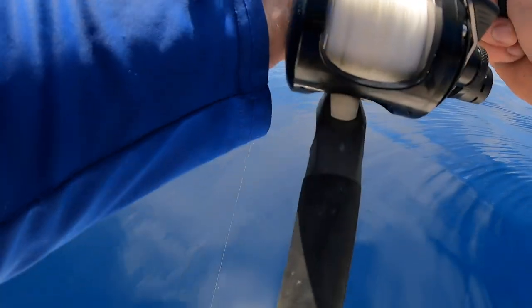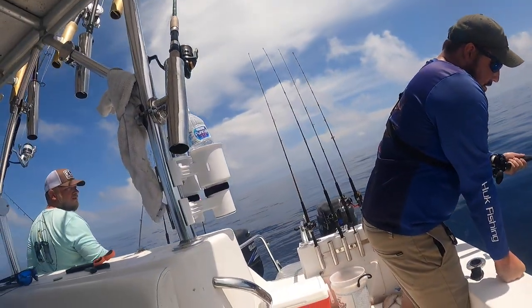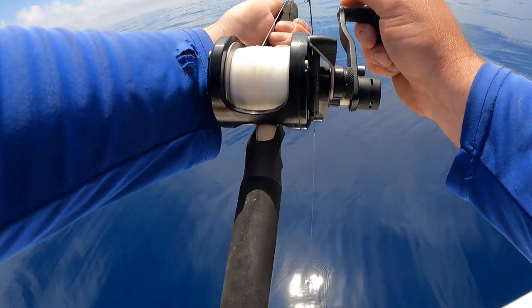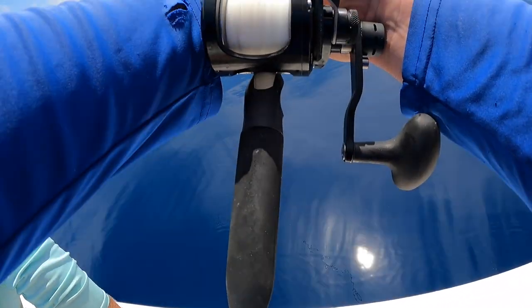On the slow pitch. Guys, ever catch a 7-footer on a slow pitch? Dude, it's hooked perfectly next to his eye. We pet it. I'm gonna grab a gaff and I'm gonna try to de-hook him with a gaff. It's just not what I want. But you're the one that always wants to catch big shit. End of the day, no energy. Oh yeah, that's a good one.